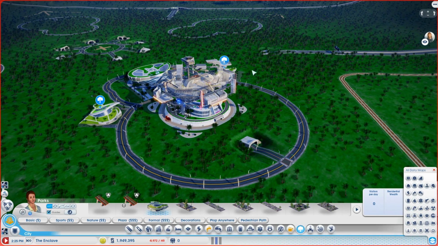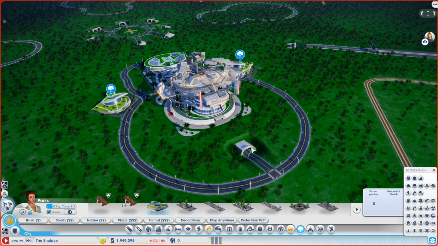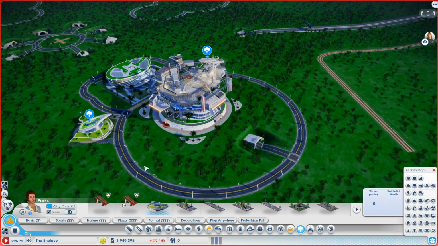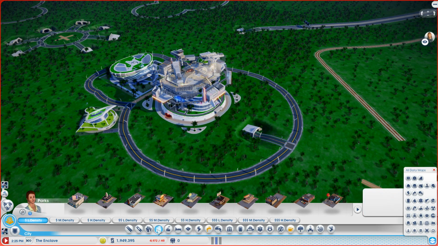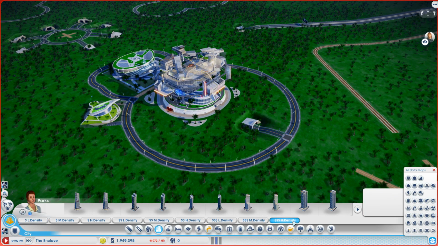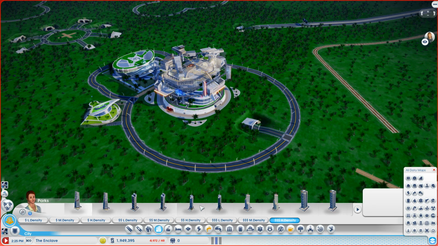So this one over here, we're going to start with this one. This is going to be like a mini Tamarin Island. So what are we going to do? We're going to go to RCI Plop, and I'm going to start with the commercial, and I'm going to use a high density, high wealth commercial building as the headquarters building.